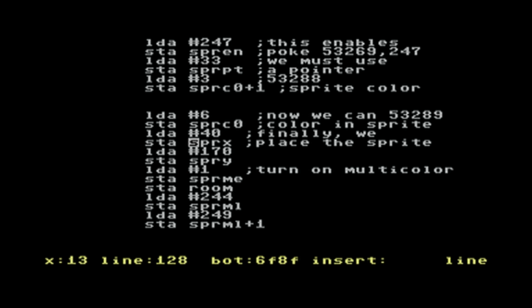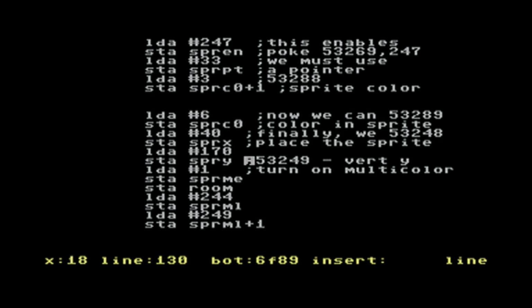Okay, now I have set up a special area here. Well, I'm sorry. Yeah, this is just basically going to position the sprite on the screen at horizontal position 40. Remember, this is right here, 53. I'm going to write it right here, but it's 53248. And then this one obviously is the vertical position, or 53249, which is also known as the Y position.